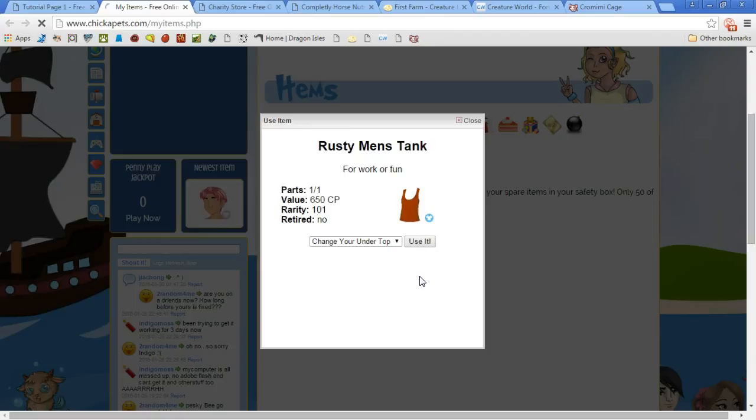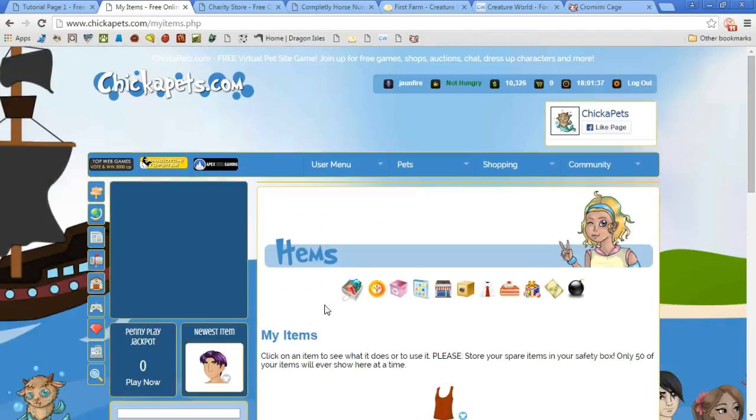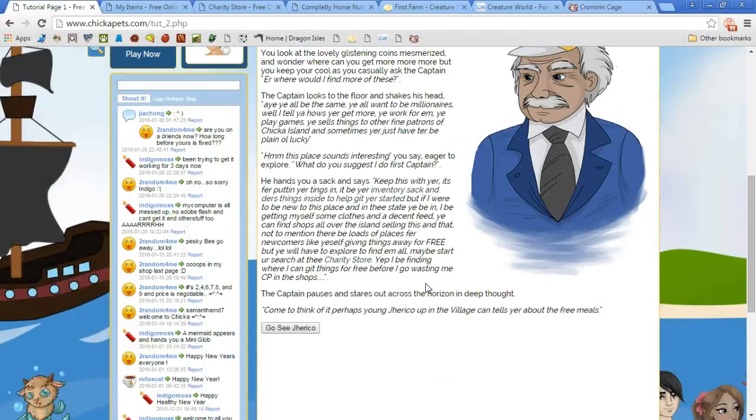Change your undertop. Use it. So now we have a shirt on and underwear. Perfection. No pants, no shoes, no service, right? I don't know. No, there's no shirt. No shirt, no shoes, no service. We have a shirt on, so we're good. Let's go see Jericho, guys.